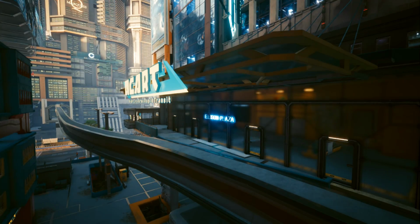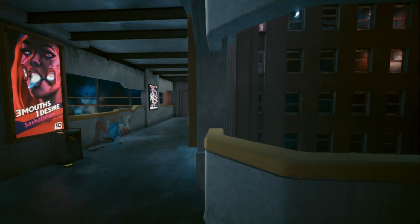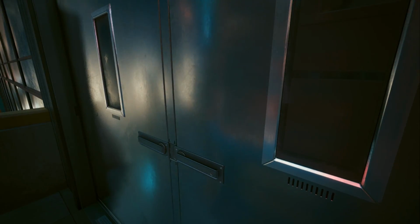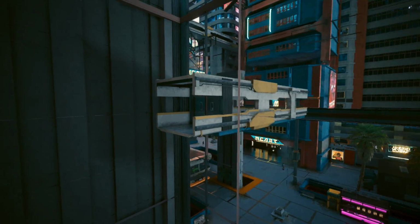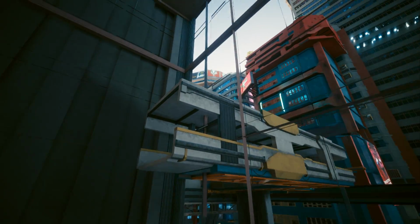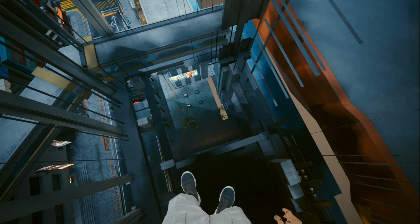Here is Ellison Plaza NCART station, and right next to it is actually this entirely locked off area, which is, would you look at that, a vertical bridge. This is just a little pedestrian access point that has basically just hit a set of fake doors, but you can click behind here and see that this is pretty much in the same shape as that big grey rectangle over there. It's very, very similar, likely something connecting to NCART, so that would imply that maybe this building was pretty important. It had some kind of relevance to the story or side content or something of the sort.